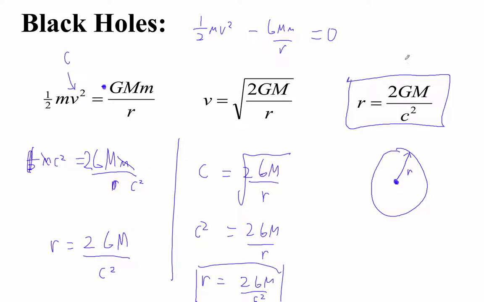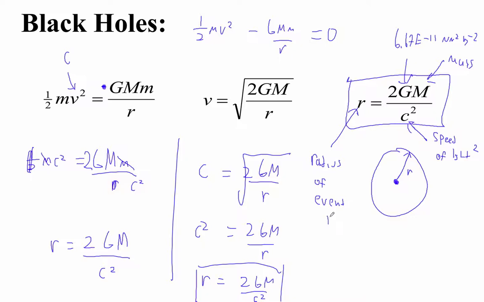So what this is, of course, G is 6.67 e minus 11 Newton meters squared kilograms to the minus 2. This is the mass of the singularity, and of course, this is the speed of light, squared. There it is, right? And then this is the radius of the event horizon. And the event horizon, did I spell horizon right, is the point where, if you are inside here, you cannot escape from the singularity. If you're out here, you can escape, right?